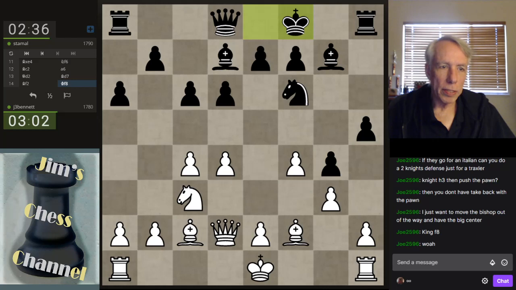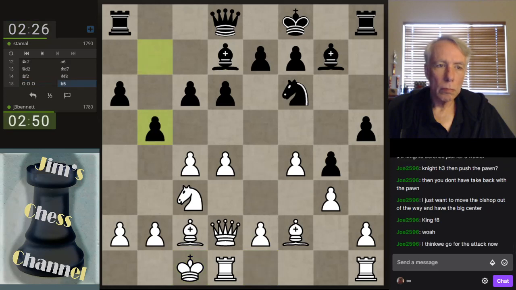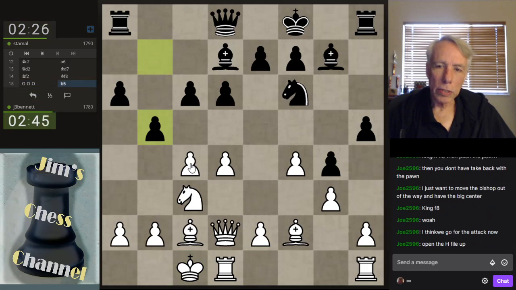Especially now that he's committed his king. I wonder if that was a... well, he's not asking for a take back. I mean, he might have intended to castle, but he might have intended that to keep his rook on this file. Anyway, that's another argument for pushing these pawns forward. Yeah, go for the attack. Okay, that's what he's doing. He's going for the attack.